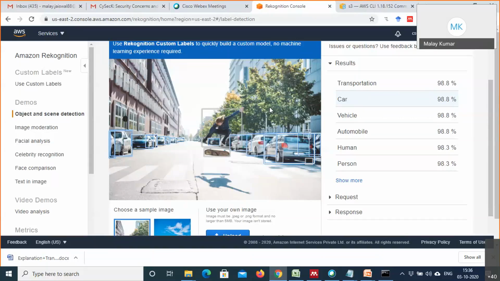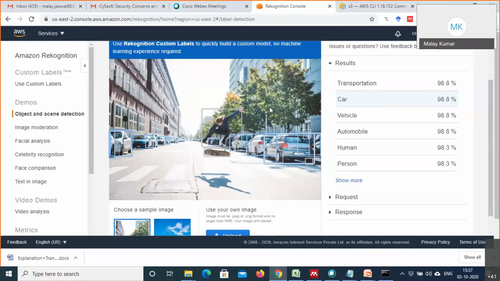But cloud services have been trained over a very large data set, which is most of the time not possible for a user, a student or an academician to train. It will never be possible to train a data set sufficiently large to equal the size of this recognition engine.